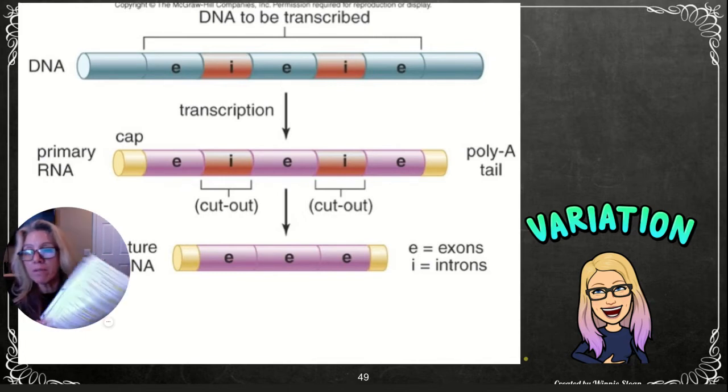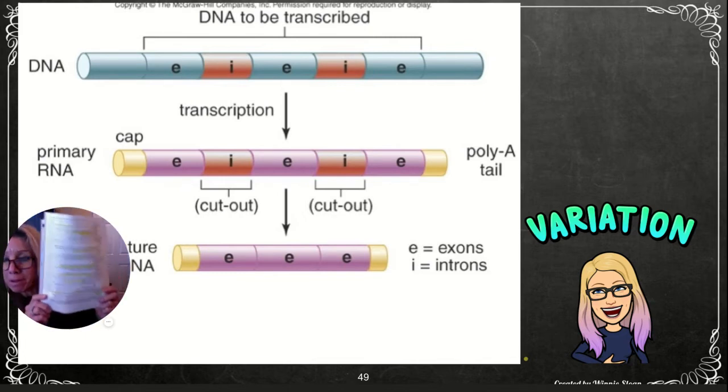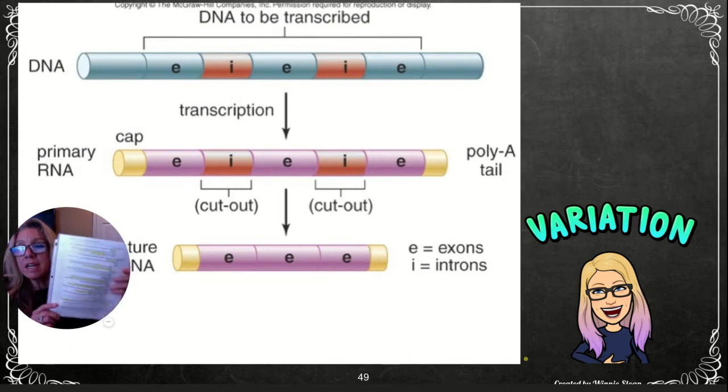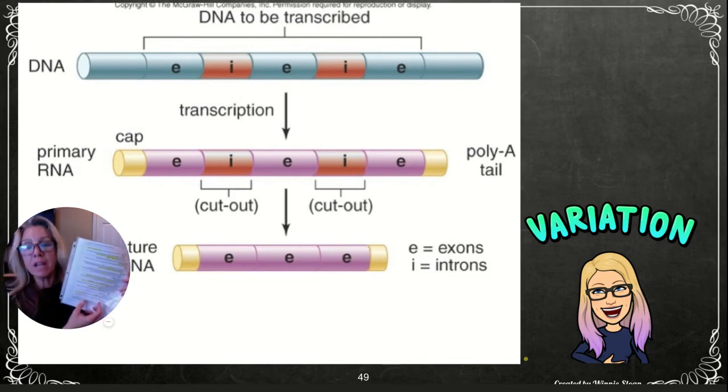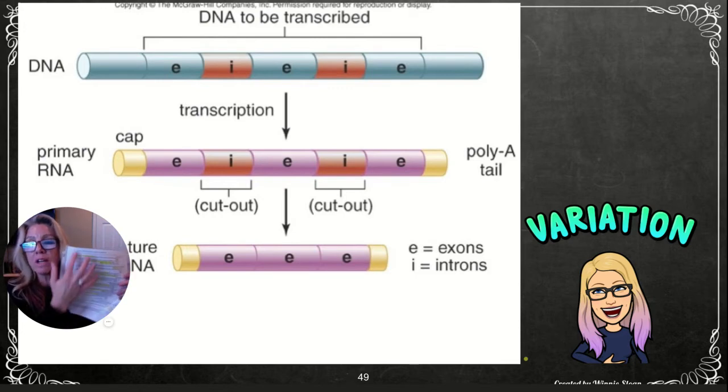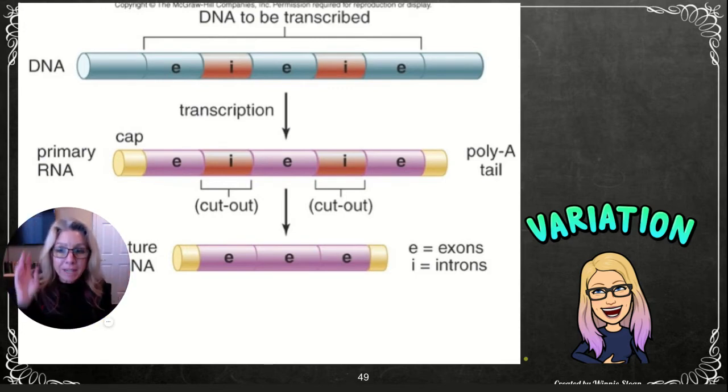My analogy I would give you for that is, remember how I made a copy of that one page in the book, right? Depending on what words I cut out of this paper will then vary in how you read it, right? So just think of all the variations. I could cut out 1 word, 10 words, 50 words, and it'll change the meaning of this protein. So that's the big go-to here on how we have so many varieties of protein from a single gene.